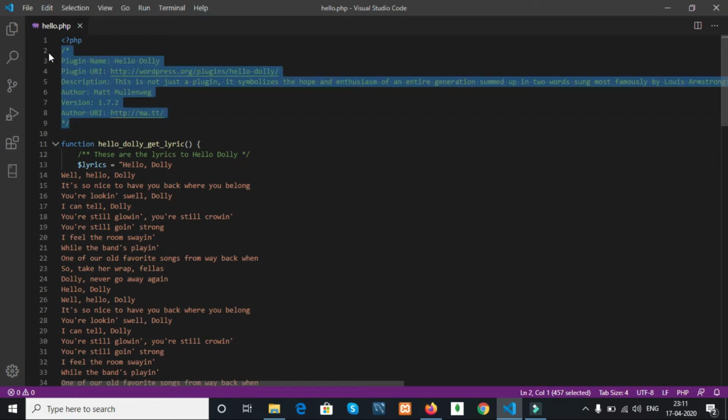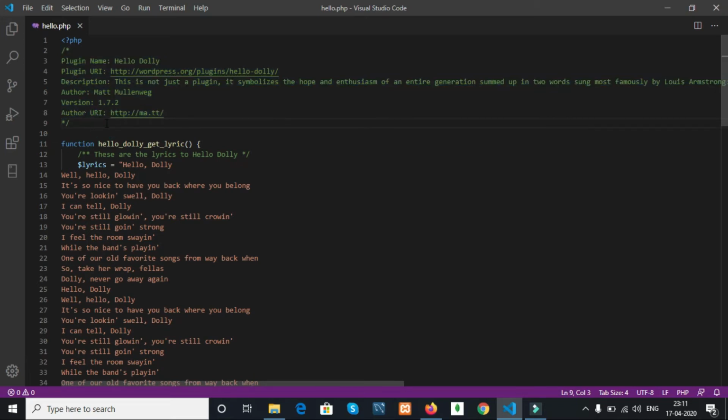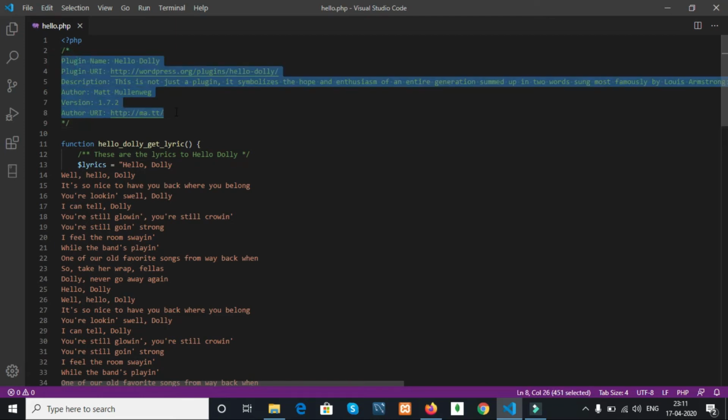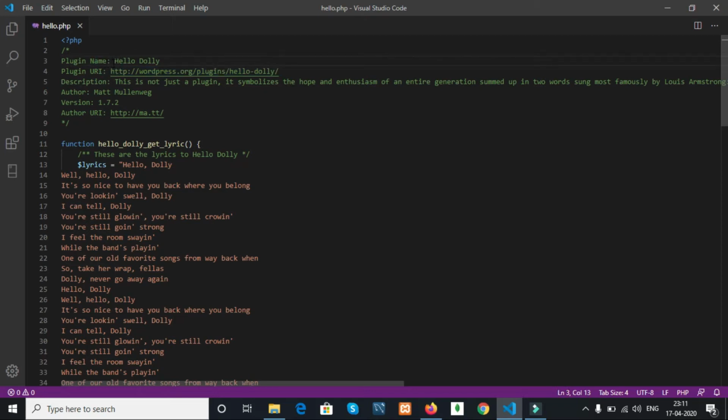It's not actually code, these are comments, a multi-line comment you can see. When we are adding the plugin name, remember the label should be the same. On the right-hand side we can change anything, but this name and this format, this colon, should be just like it is here. Everything should be the same. So I am changing the name to Hornet plugin, as this YouTube channel's name is WP Hornet.